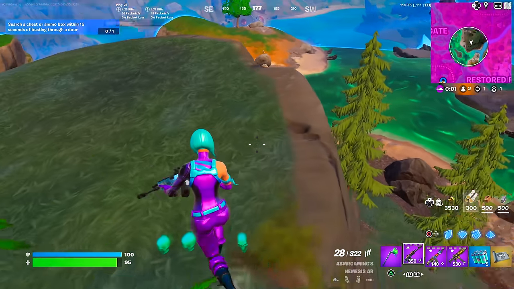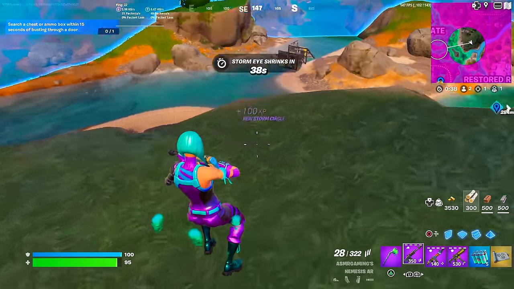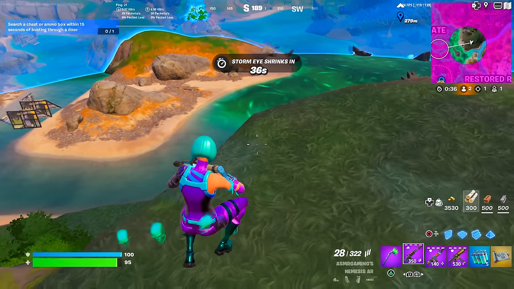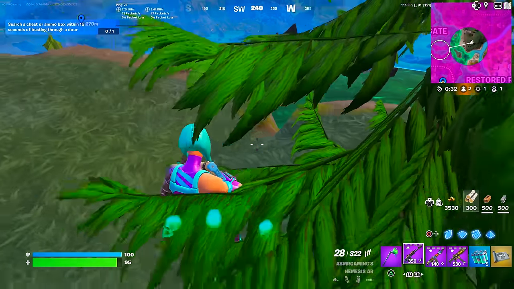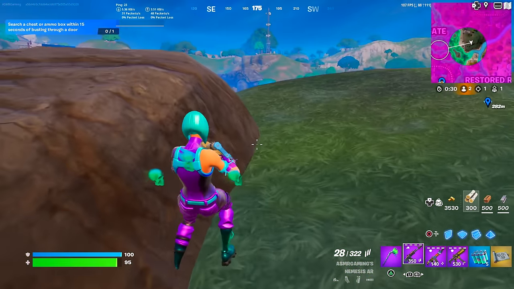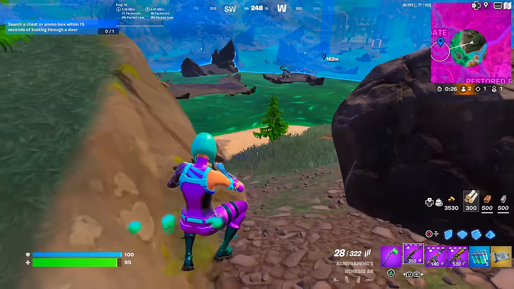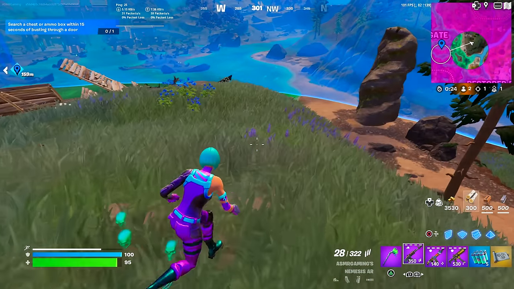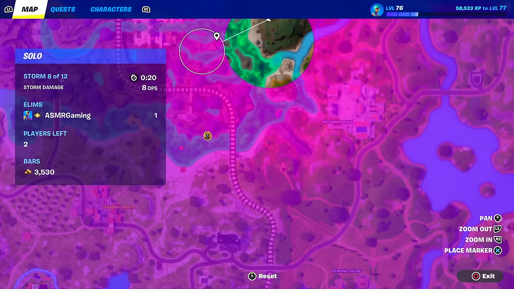This is kind of scary. Let's see. Hello. Whoa. Wait a second. I swear, I got shot at from that direction. Someone's over there. I'm gonna go to the zone, because I don't know where this guy's hiding. But he does have a sniper. Okay, let's head over there.